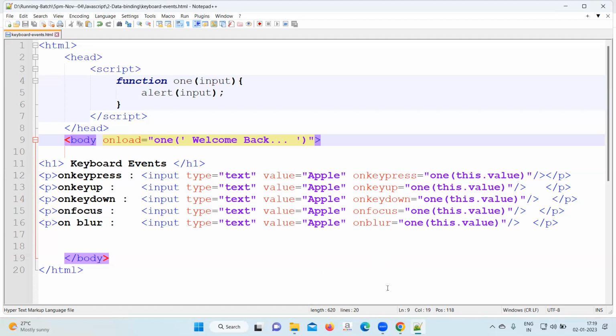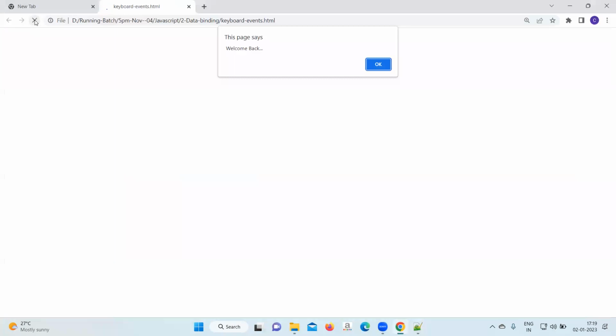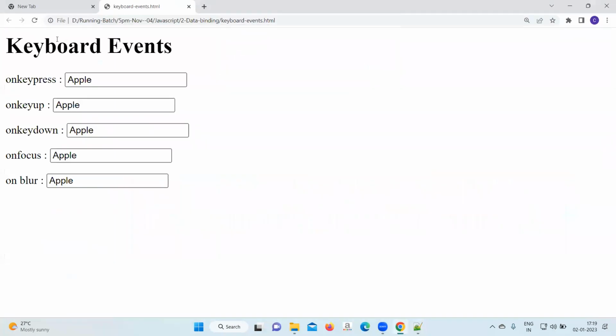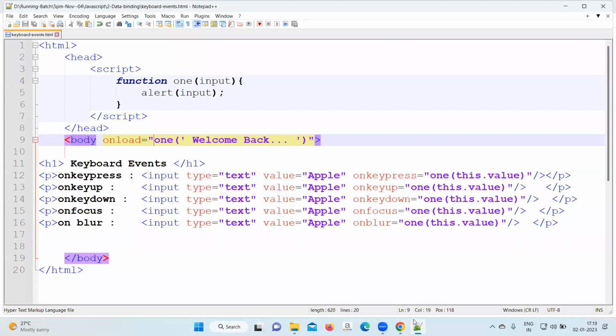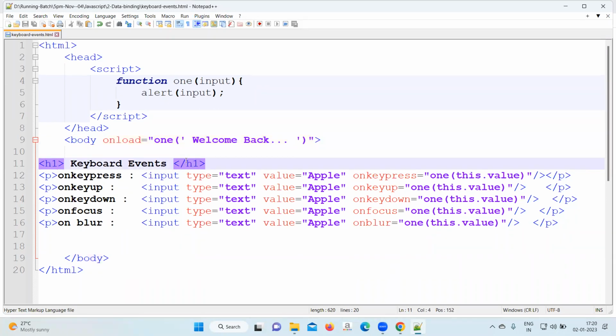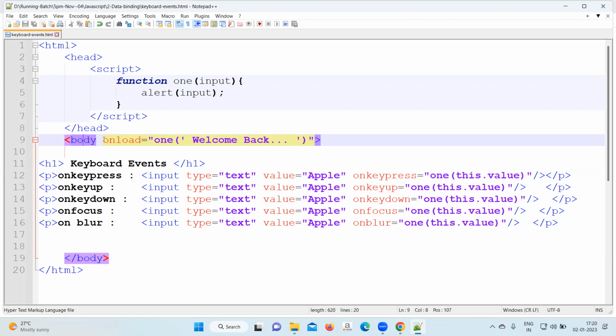Okay, so how to run this file? Just refresh your page. It will say welcome back. You have seen many examples of the onload event on the internet. When you open a website, a pop-up window opens and asks you to enter your details. Those all happen based on the onload event.